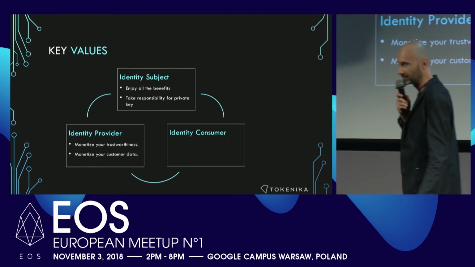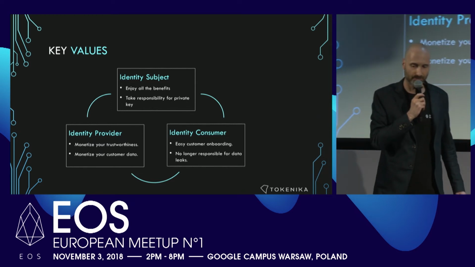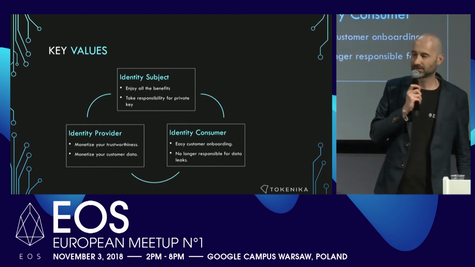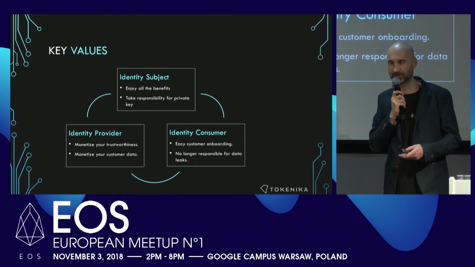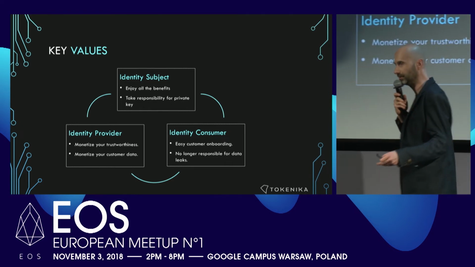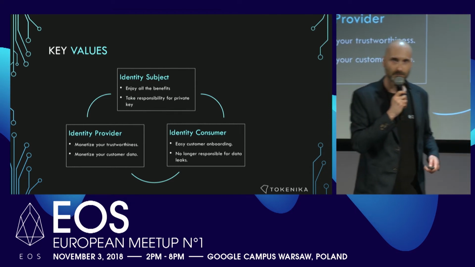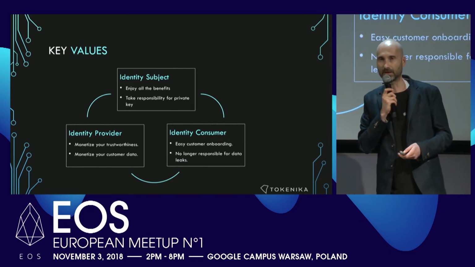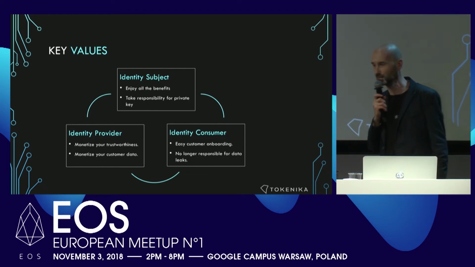And then you have this service provider or identity consumer, which has two benefits. It simplifies, it's very easy to start using a service because you do not have to sign up and go through the verification process. You are already verified. So you come to the service and you already have an account. You are already verified, so it's just a matter of opening an account. No verification is needed. So the onboarding process is really, really simple.